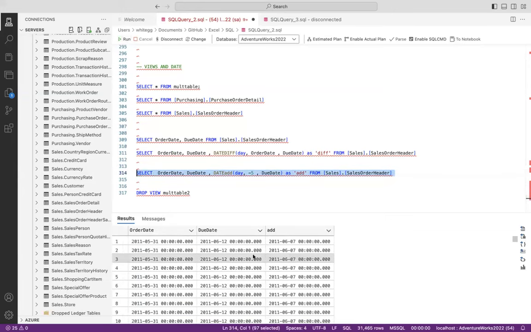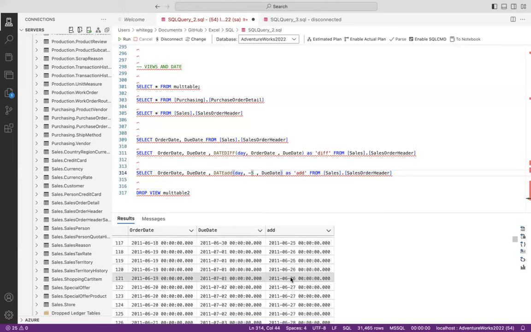So if you wanted to subtract, maybe you want to move backward, you just add a minus to the number, and then it moves backward. So it's now 12 minus 5 days, which is 7 days. And then every other thing follows suit.